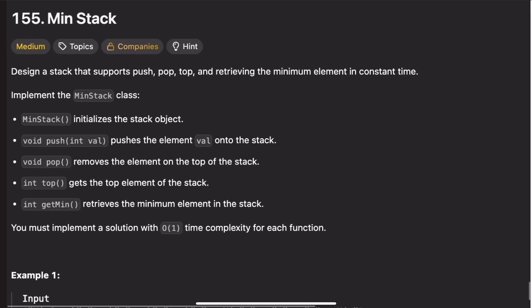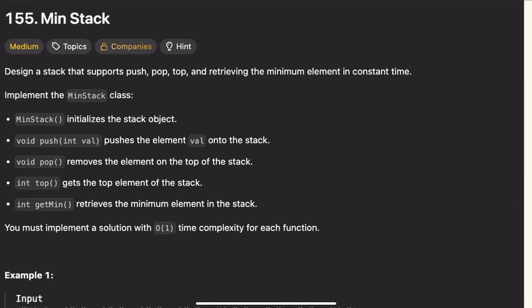In this video today, I'm going to solve problem 155, Min Stack, and this one is also a medium problem as well. So, it's also a design problem too. Basically, what they ask you is that you have to make a stack class that can support the common methods, and also one special one, which is retrieving the minimum element in the stack in constant time.